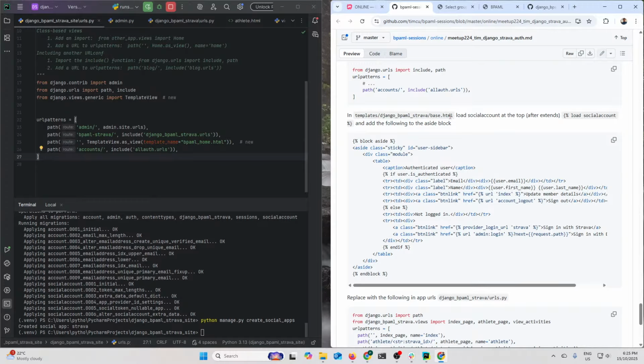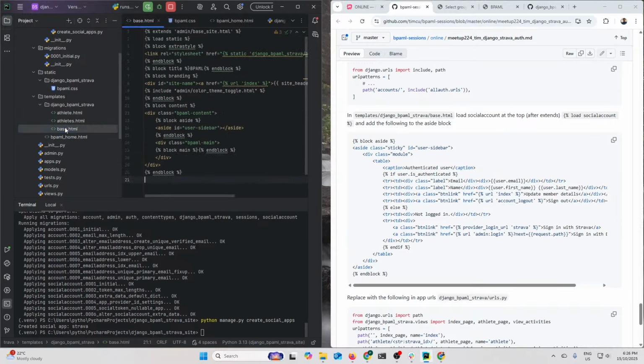And now we can add a bit more functionality into our base template to tell us whether the user is logged in or not, and it is going to go into the block aside, which is a block predefined by the Django admin app. So let's put that into our base template, and then it'll be used by all the others. So you can see at the moment I've got this block aside which does nothing. So let's put in this new aside, which tells us whether the user is authenticated or not.